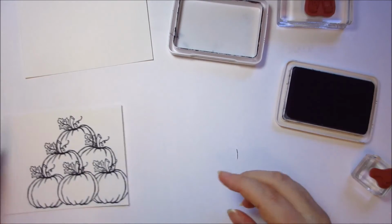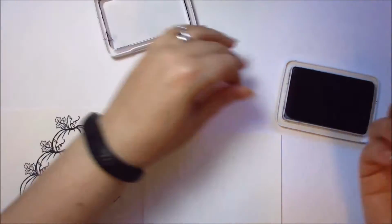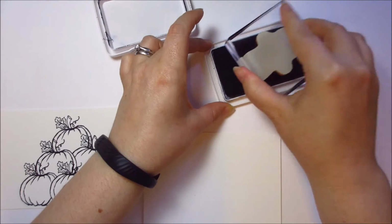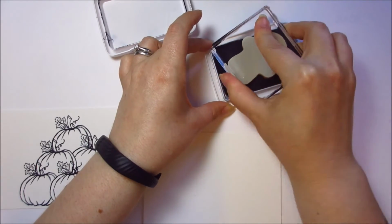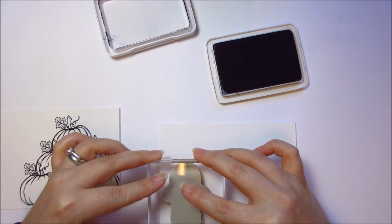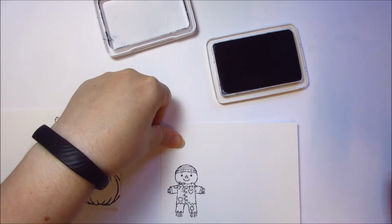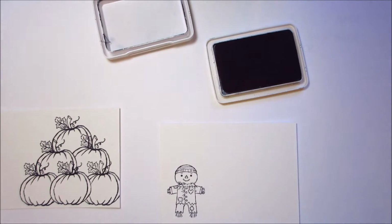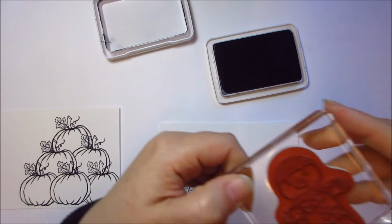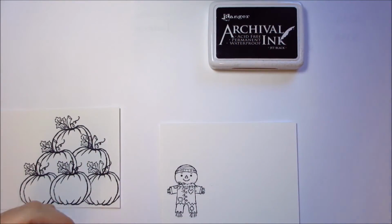Right, while I'm here, before I get to the colouring, I want to stamp my little, what's it called? Scarecrow. So I just got another piece of the same cardstock, and because I'm going to cut him out, I'm just going to stamp him straight on there. Ta-da! Right, lovely. That funny noise in the background is me on my Stampin' Scrub, clean stamp. Woohoo!